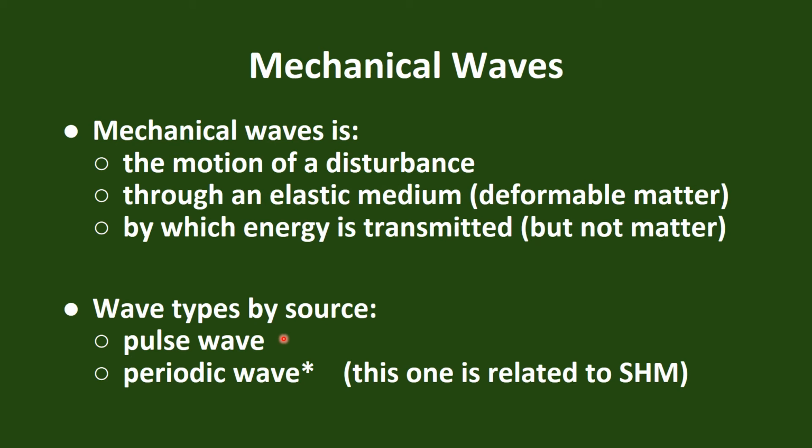So a pulse wave, we're going to see, is simply a wave that looks like it has a single pulse, a single arch, not that ongoing, familiar up-and-down undulating shape that you associate with waves. That particular type of wave is called a periodic wave, and if we trace back to our study of simple harmonic motion, a simple harmonic oscillator attached to an elastic medium will cause a continual series of pulses, which is what we consider a periodic wave, that continues to repeat itself on a regular basis.